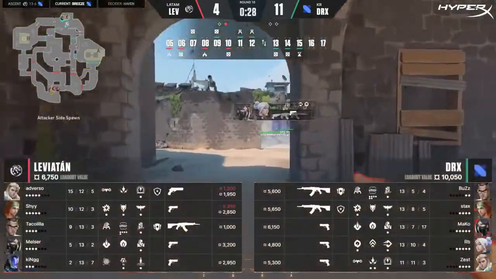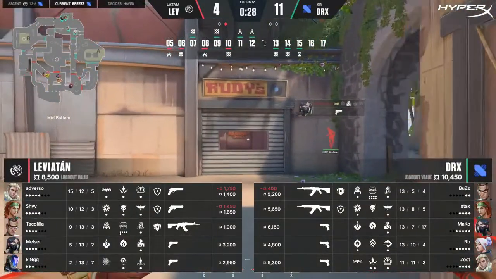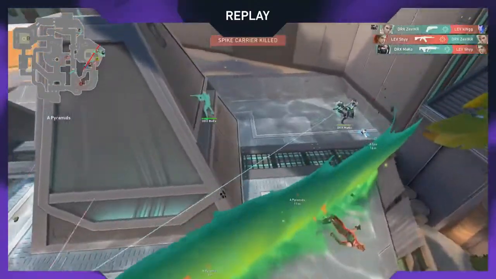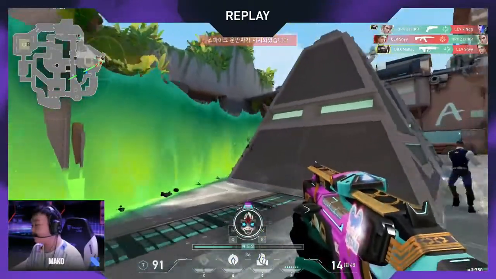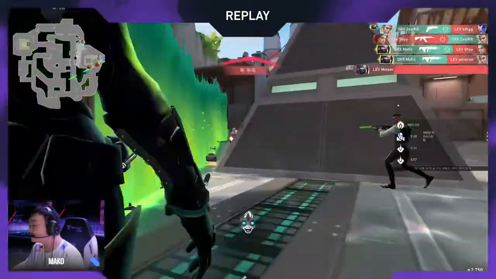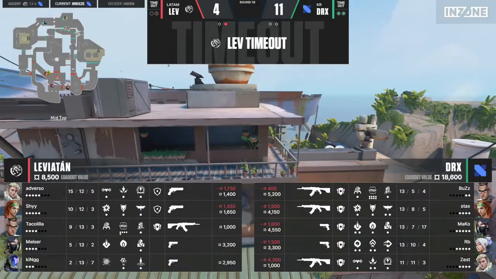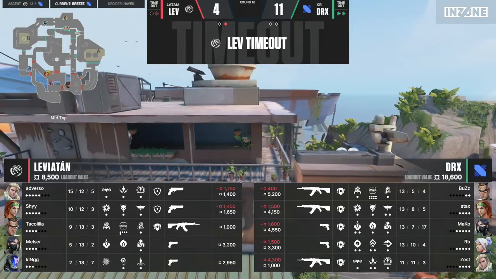And actually, this was RB with a massive oversight. I assume oversight. Plays this one and done position and doesn't have the dash, just has the updraft. It's the Trailblazer and the drone coming through at the same time. So Leviatan almost get what they want coming through here. Actually, to be fair, Zest is just alive for what feels like 10 minutes longer than he should be. Reinforcements come through from Marco. And rightfully so, yeah, Leviatan going to call the timeout here.